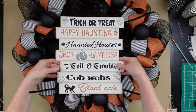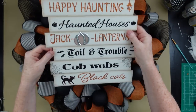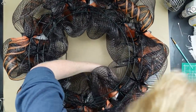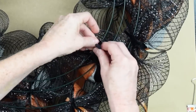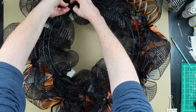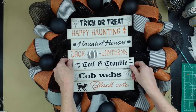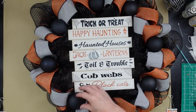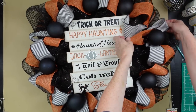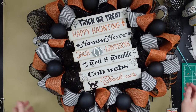So far this is how it looks — isn't that pretty? Here's how our sign will go on it, right in the center. I'm going to push the pipe cleaners to the back, center it, then flip it over and fish out the wires to go right around the two inside rings, about an inch and a half up on each corner so the wreath is nicely positioned without any corners poking down or looking lopsided. Just fluffing again to make sure everything looks nice.